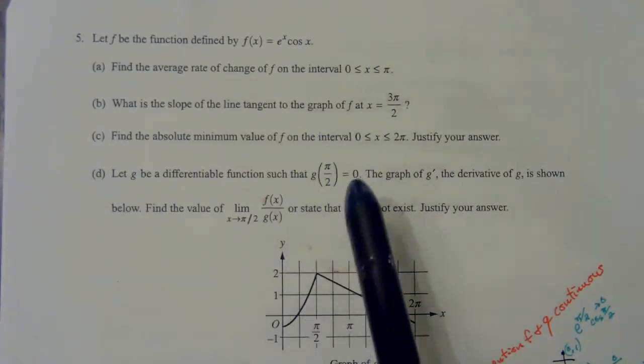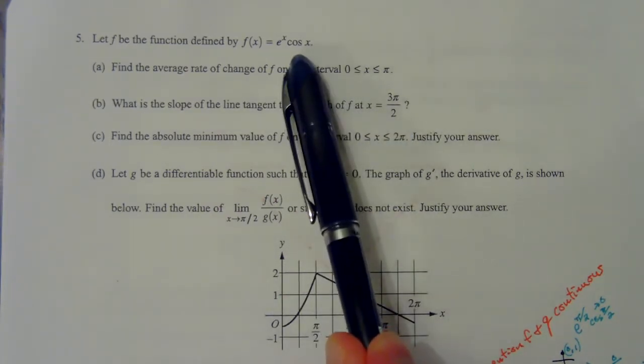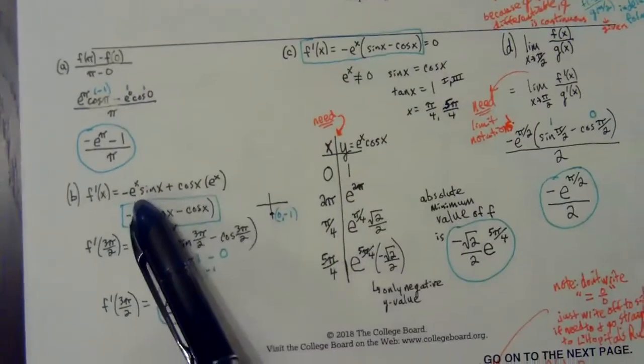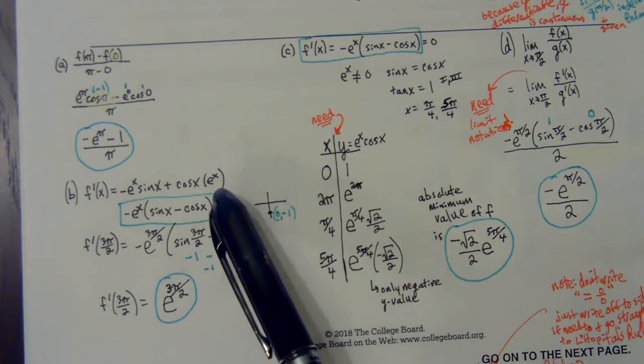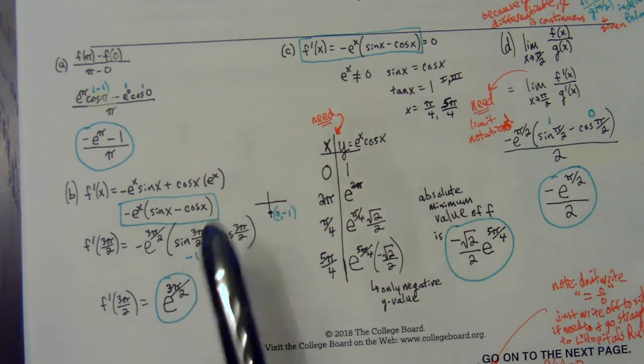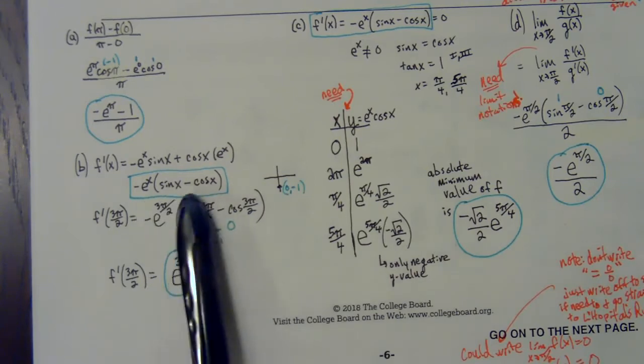And then we know part B says the slope of the tangent line. That's just what's the derivative. We're going to find the first derivative and then plug in the pi over 2. So that's a product rule right there. So I'm going to go first function times the derivative of the second, cosine, which has a negative sign, plus the second function times the derivative of the first. E to the x is e to the x. And I did a GCF, factor out e to the x, factor out also a negative. And then it left me with that.